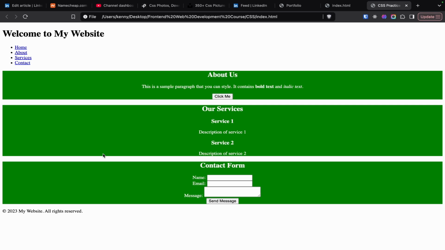For the class selector, you give what you want to target a class, then you style it inside your CSS, and you can put the class in multiple places, so it's reusable. It's unlike the element selector, where what you are selecting applies to all the elements of that same type. The class one is reusable, while the ID is supposed to be unique to one place. Now there are other forms of styling which I'm going to talk about.